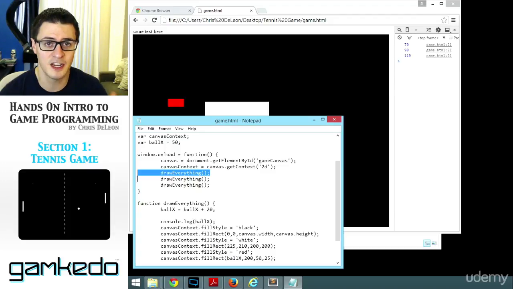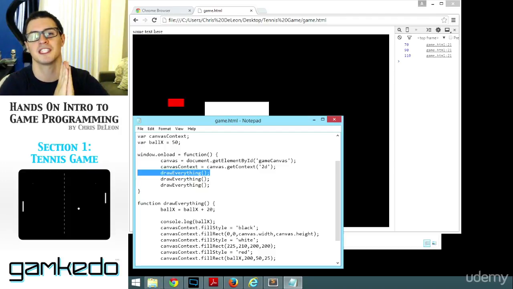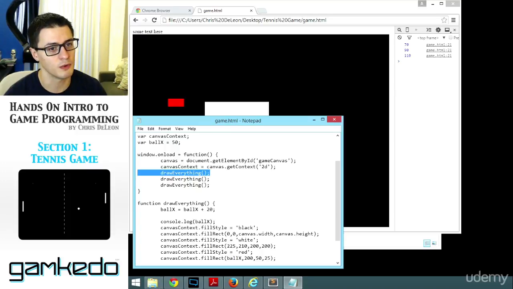It's in fact too fast for your modern monitor to even display those changes quickly enough. So it's not like your eyes aren't good enough. It's like the computer doesn't even have time to update the screen. This code is happening so fast. So we want to slow it down in order to see those changes.